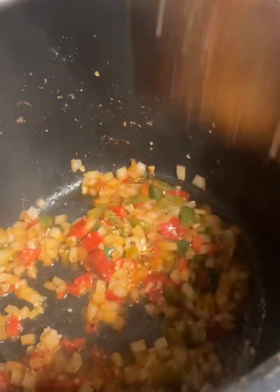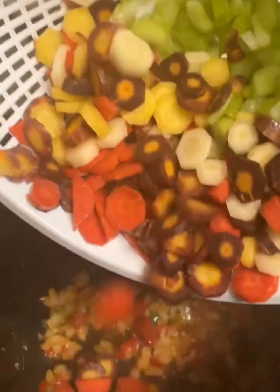Now I'm gonna add my carrots, celery, and my tricolor carrots. The carrots and the celery look just like everything else.